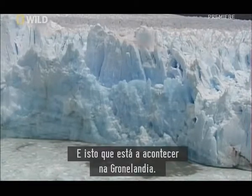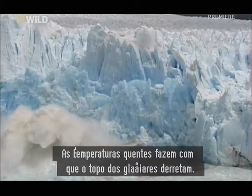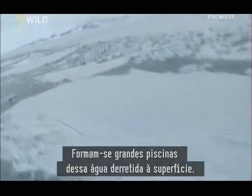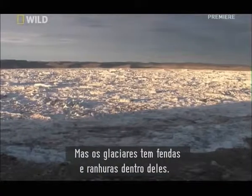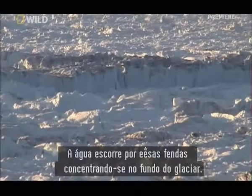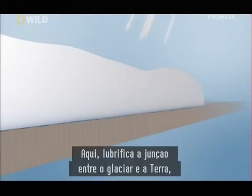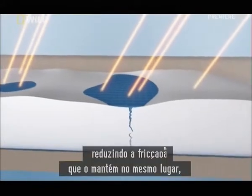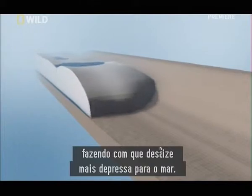This is exactly what was happening in Greenland. Warmer average temperatures were causing the top and edges of the glaciers to melt. Large pools of meltwater formed on the surface, but glaciers have huge cracks and channels within them. The meltwater drained down through these cracks to collect beneath the glacier, where it lubricated the junction between the glacier and the earth, reducing the friction holding it in place and causing it to slide ever faster toward the sea.